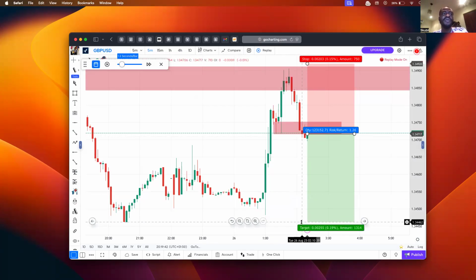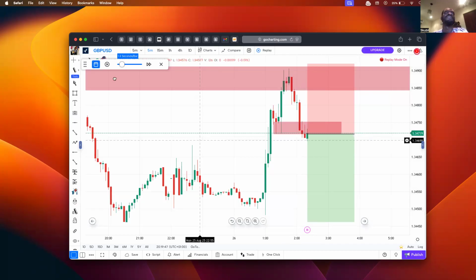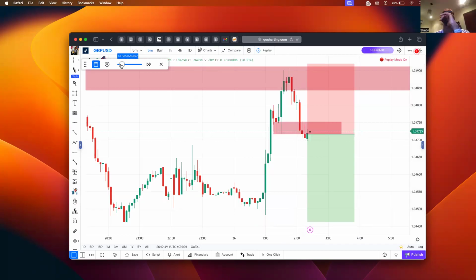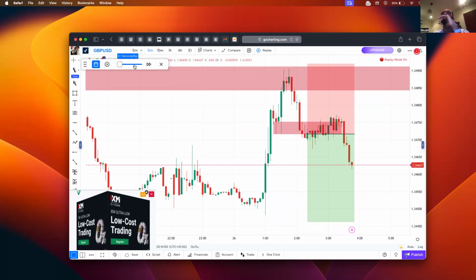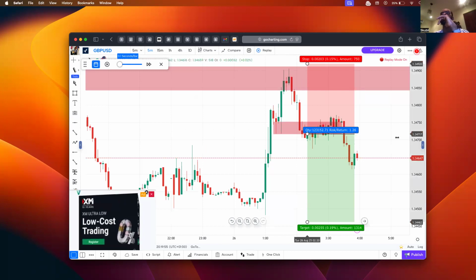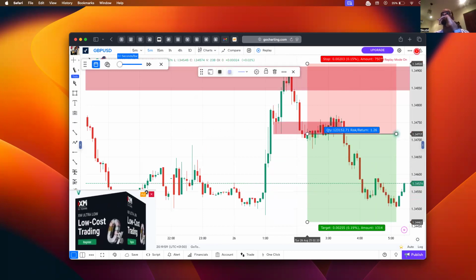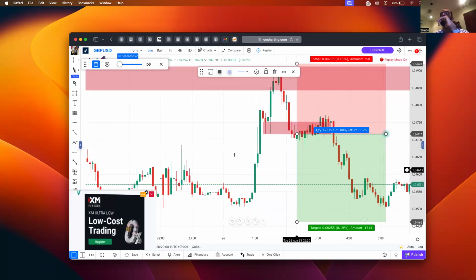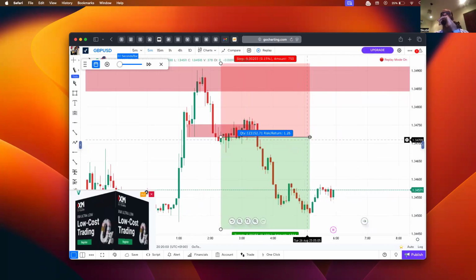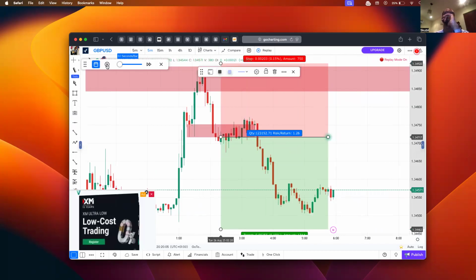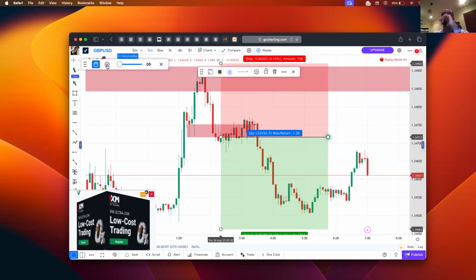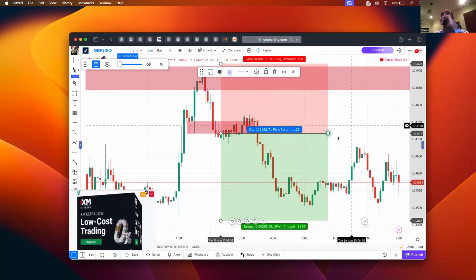This one is not really good. It's just a 1.2 risk to reward. But that's basically it. We'll have to follow the rules. So let's see how it played out. Price tapped and then started to sell to the downside, and it eventually started selling. So let's say it played out. And did it go back to tap that take profit level? Yeah, it has hit the take profit level.